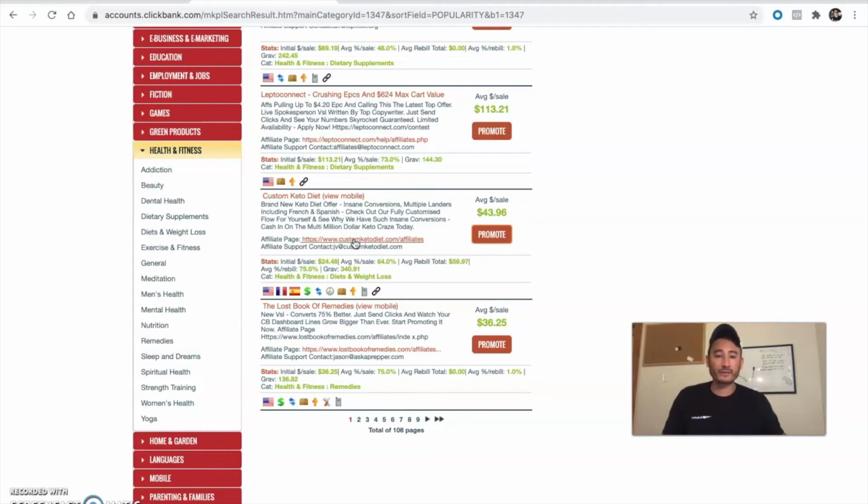Compared to, I don't want to put anybody down, but let's say Amazon, okay? Everybody knows Amazon. Everybody knows that you can pretty much buy anything from there. But being an affiliate for them, they pay very low. I think the average is like 4 or 5% of that product. So if you bring anybody in there and they buy something for $100, 4% is like $4, right?